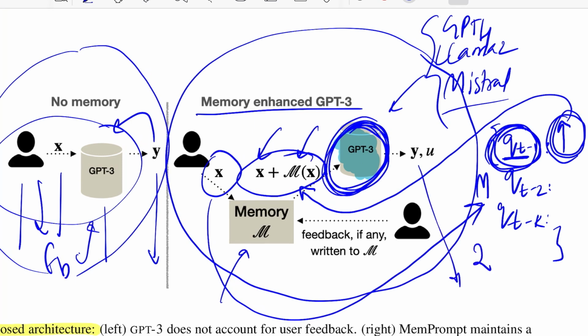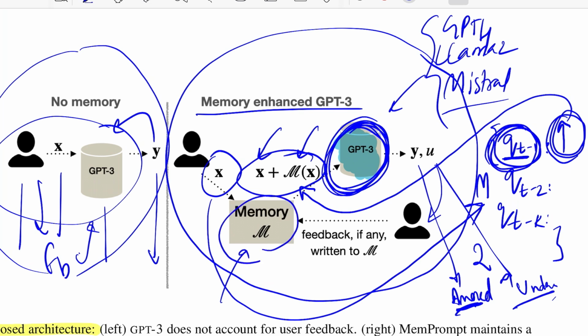So now the model returns two things. One is the actual output, which might be, let's say, amazed. And the second one is its understanding of the input prompt or the question that you have asked. So the intent understanding is what it returns. So why is the understanding required? It's good to know how the model is thinking. Based on that, the user can derive if this was also not the correct answer, and can go ahead and give feedback that updates memory M with a new record. And again, that cycle continues.